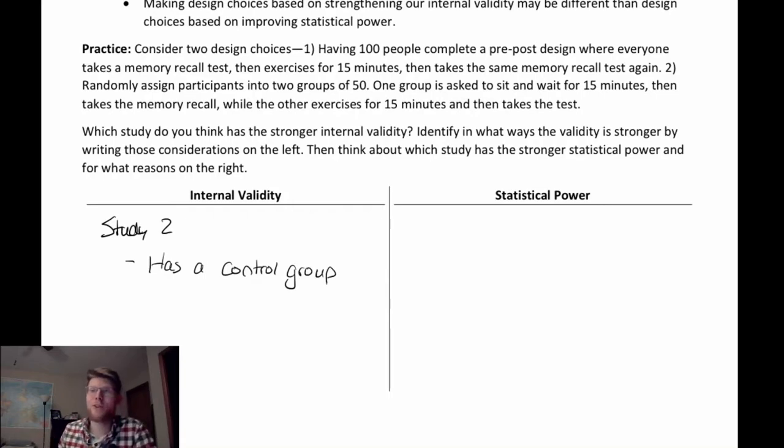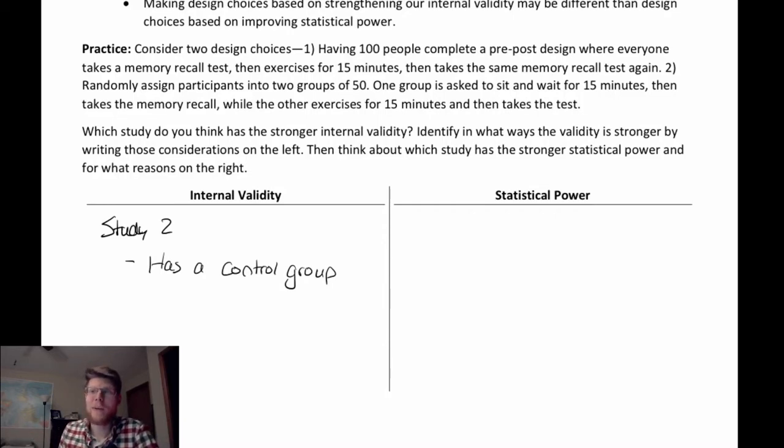And if you don't have a control group, there's several things that creep in. Is there a placebo effect, right? Are people just doing better the second time because of reactivity and because of placebo effect and things like that? Because if there's no control group, I have no way of canceling out those things and seeing what's going on in the control group and comparing apples to apples. So all those things are kind of on the table when I don't have a comparison group.